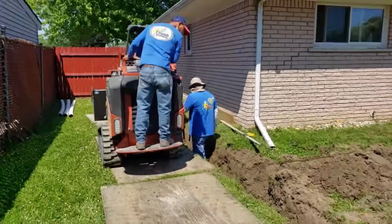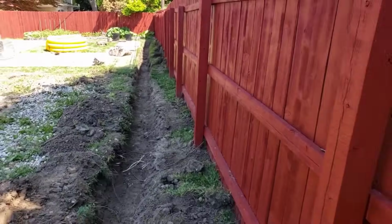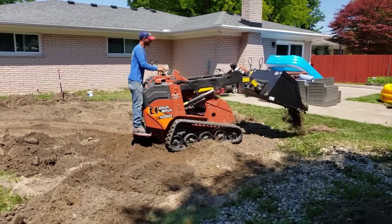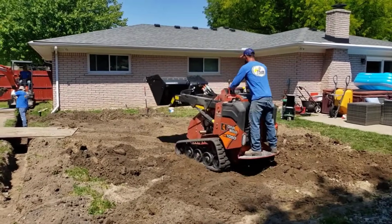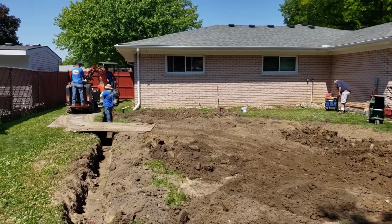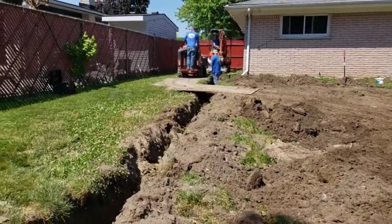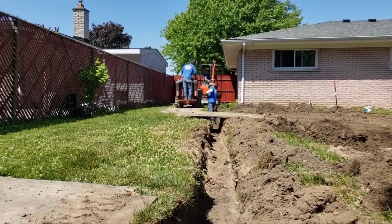So this dirt is getting repurposed in the very yard that we're working on. We're working on creating a nice crown. You can see the guys are just bringing the dirt, and they're spotting it. We had a meeting of the minds, and I got a couple guys that really know how to grade. I told them how I want the swales to be. The dirt was already kind of built up on the fence because they were trying to keep out the neighbor's water because there's some pool yards that just flood this yard.